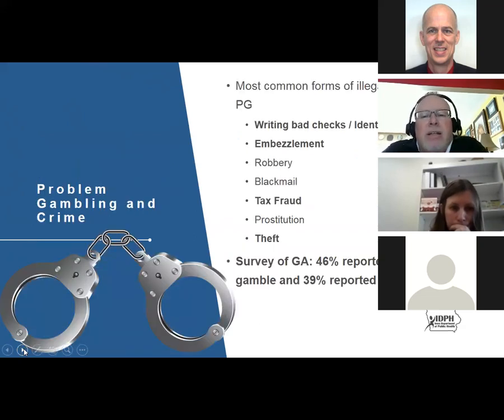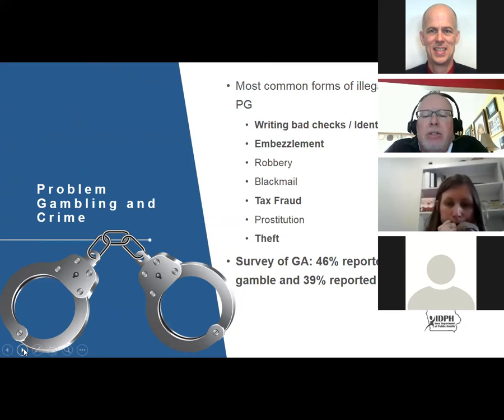So, illegal activities. Now, in the DSM-4, illegal activities was in there as one of the criteria. It was taken out along with the bipolar, although they did leave the manic part of the process as a rule out. But there was a place for illegal activities, and up to 30% of all gamblers have committed illegal acts prior to seeking treatment.